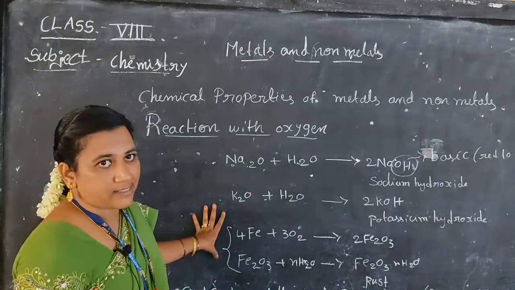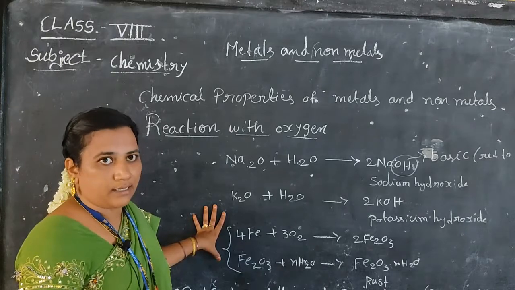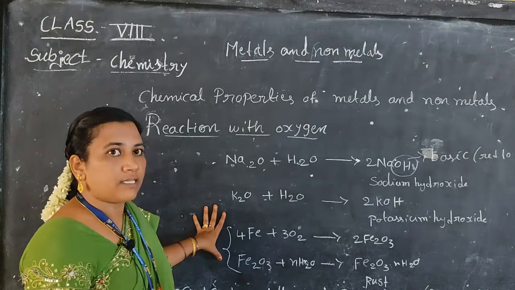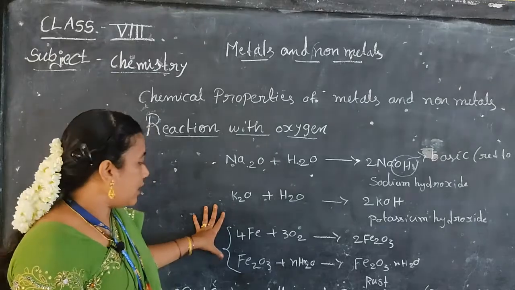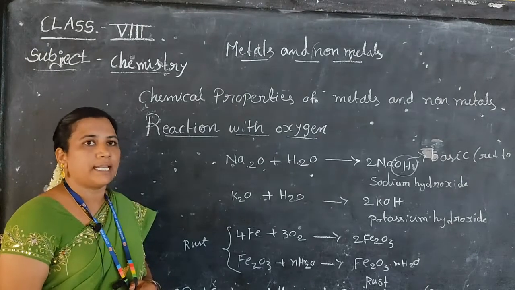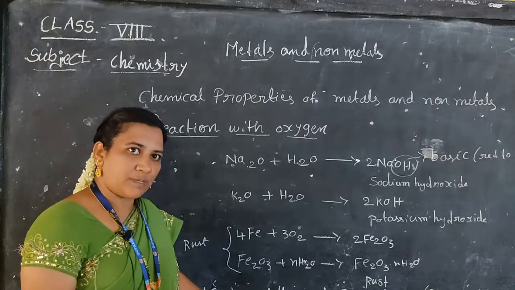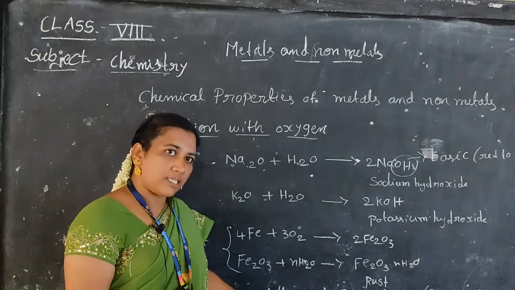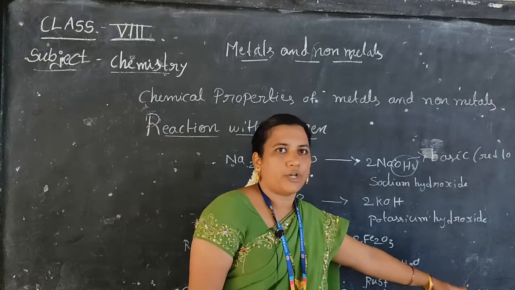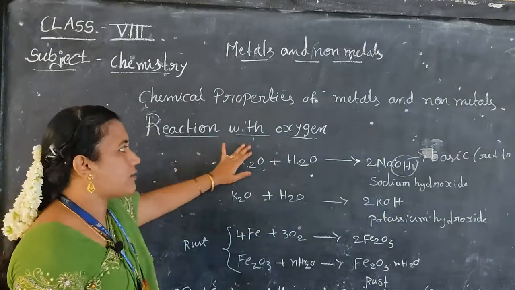All metals will corrode in the presence of atmospheric air and water. If you take silver, it will get tarnished when it reacts with sulfur. Coming to gold, it will not rust, like platinum. Coming to copper, when it reacts with oxygen, carbon dioxide and water vapor present in the atmosphere, it forms basic copper carbonates. So these are certain chemical reactions of metals with oxygen.